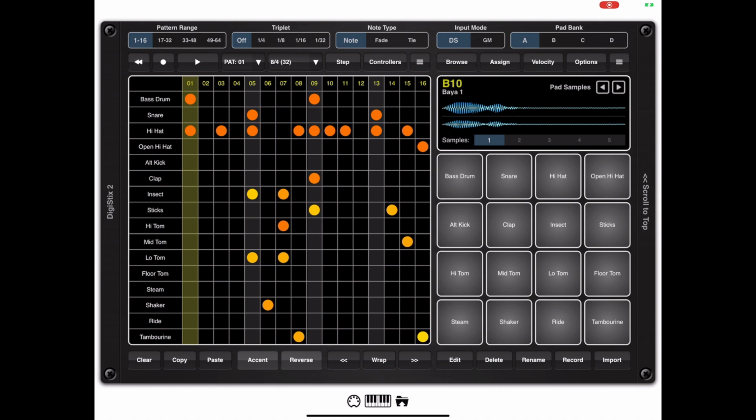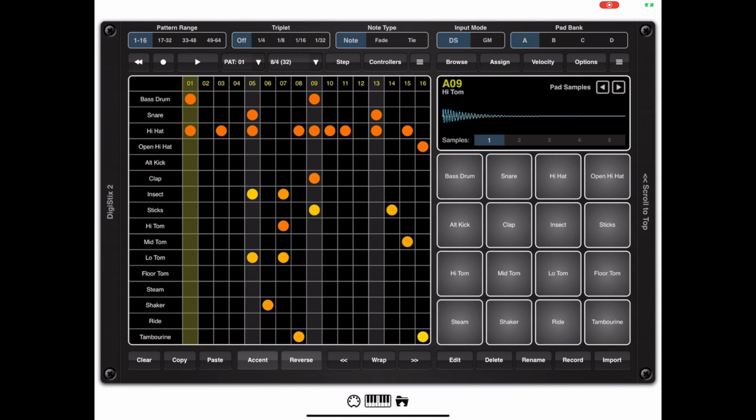Now the big advantage here is that we can now have the grid editor alongside an MPC style 4x4 bank of pads. Because we have 64 sounds now, those pads are actually split into 4 banks of 16: bank A, bank B, bank C and bank D. And if I tap on one of these pads, you'll notice a little window above the 4x4 pads actually shows information about the sample that was last played. It is from this window we can get access to a lot of information and options for the selected pad and the individual sample layers.